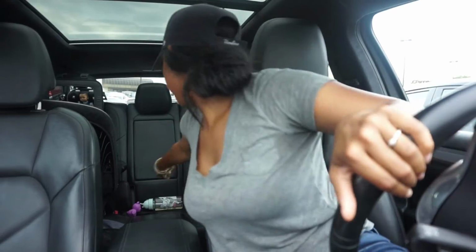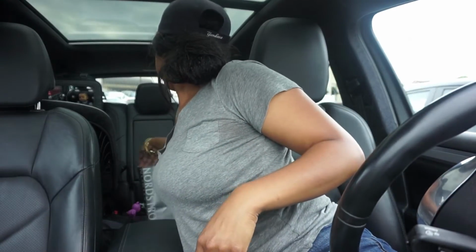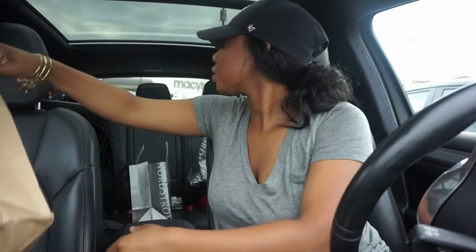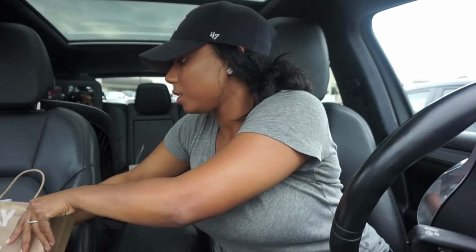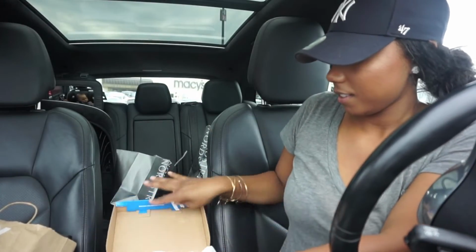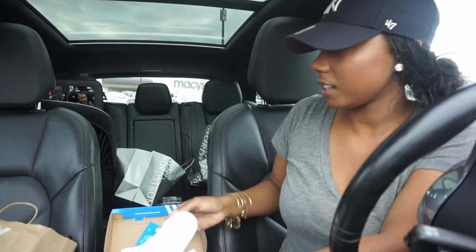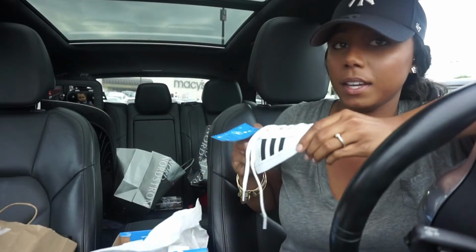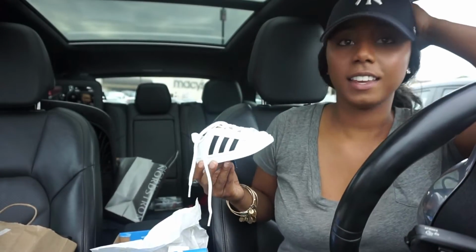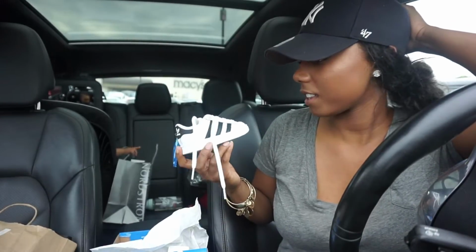So that'll be fun. Oh my gosh, I should show you Nova's shoes right now, actually. I'm gonna show them your shoes right now because they're just too cute. Okay, seriously, look at these. Hold on, Nova, leave those other ones alone. Can you? This is the cutest thing ever.